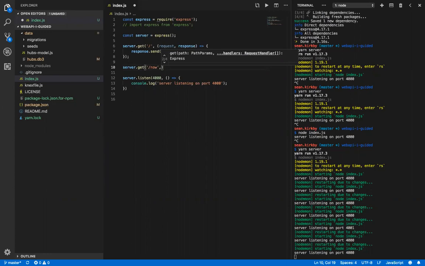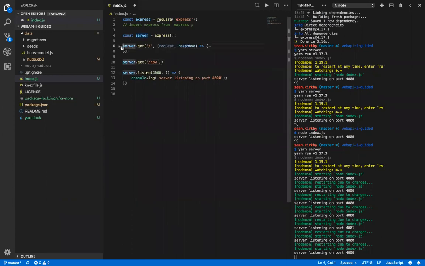Okay, so what we want, you can see here, we've created a get handler for the root document. So when I type in localhost:4000 or localhost:4000/, the request comes in, and Express knows to run this code because it's an HTTP GET request, and we have a GET method here. And the URL that I typed in was the root document, or just /. And so this is the code that's going to get executed because Express will route that request to this code.